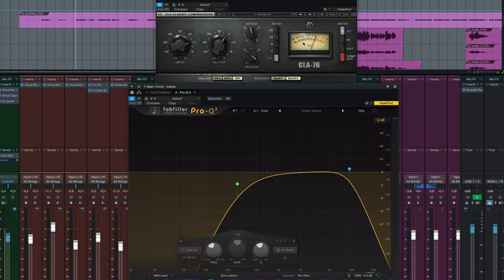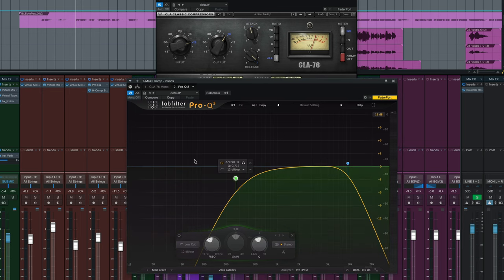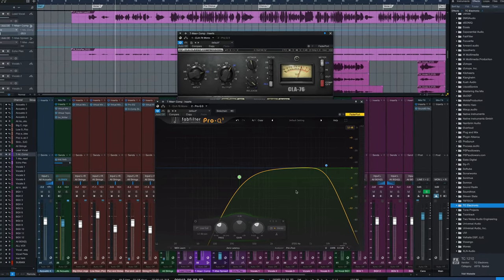Then once you get that compression, you're going to filter out most of the body of the vocal, and a little bit of the top end so it doesn't get too harsh, and focus all on that upper mid-range energy, all those breaths and sibilants, but not the main body of the vocal. We're going to save the main vocal channel for that. This is just for that upper mid-range stuff in this parallel channel.